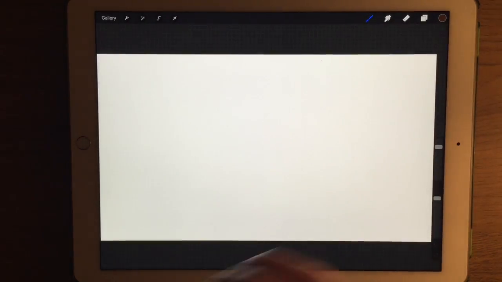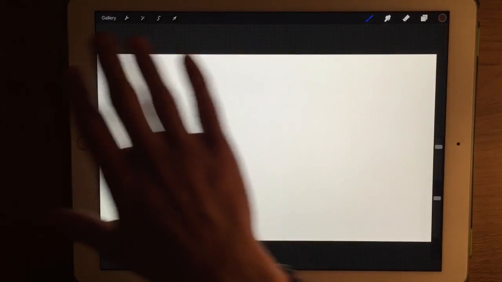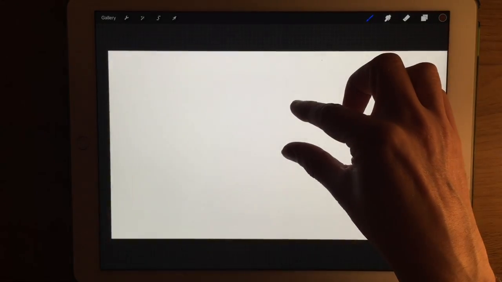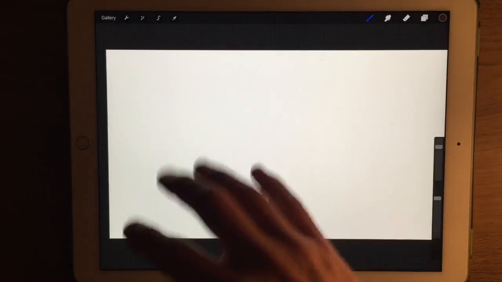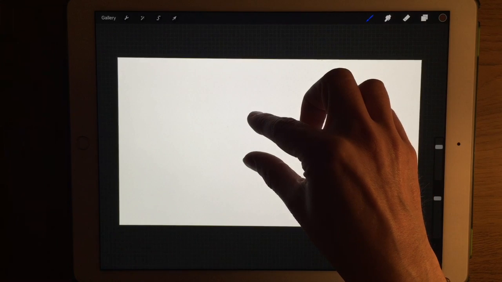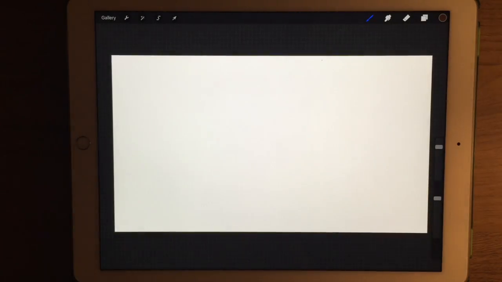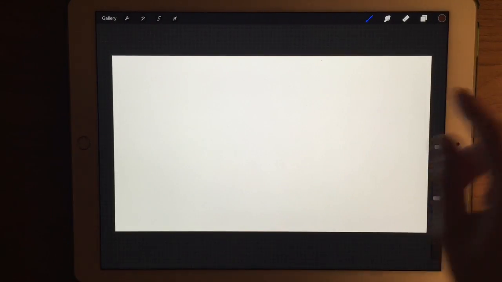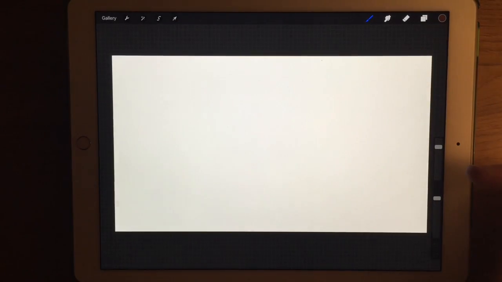Now, to start with, I'm just going to give you an overall feel for what all the different tools are on here. Now, there's not much to look at. It's quite a minimal interface, and I think it's a very good thing and a very deliberate thing on Procreate's part, really. I don't really want a too cluttered screen. It's not a massive surface to use. The iPad Pro is a lot better than the smaller iPad, certainly. But even at this size, I wouldn't necessarily want a full Photoshop-like program to start cluttering up large parts of the canvas. So I think that the minimal interface is really useful.